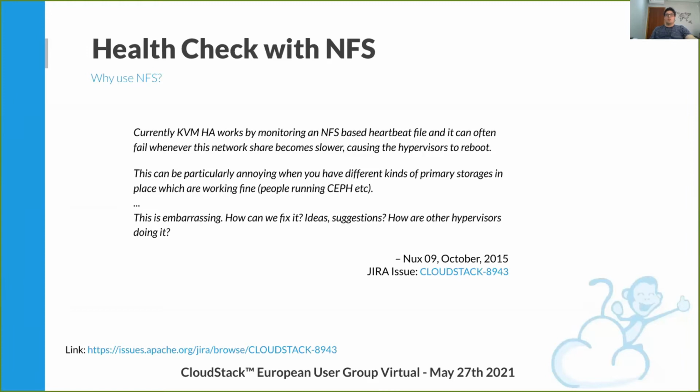This can be particularly annoying when you have different kinds of primary storage in place which are working fine. So this is also true because sometimes we have multiple storage, and the NFS is just a partition in the host, and most of the VMs might be healthy. And the whole goal of high availability is to avoid downtime of the VM. So we're not aiming at rebooting hosts that have a lot of VMs running. So this particular NFS check might not be the best option in some cases.